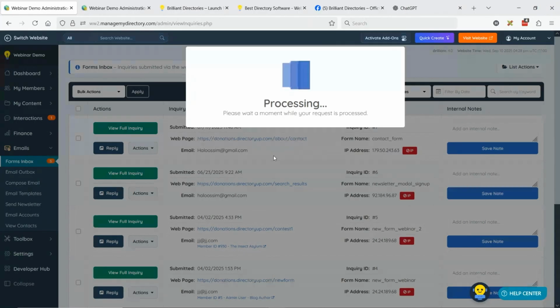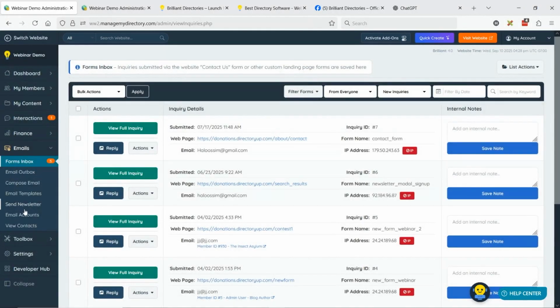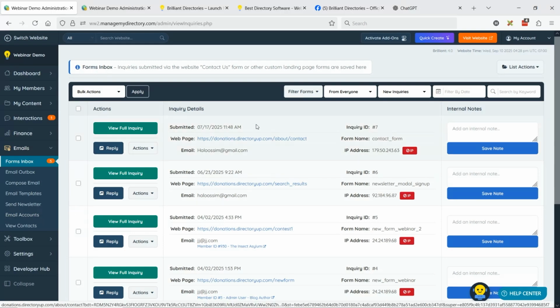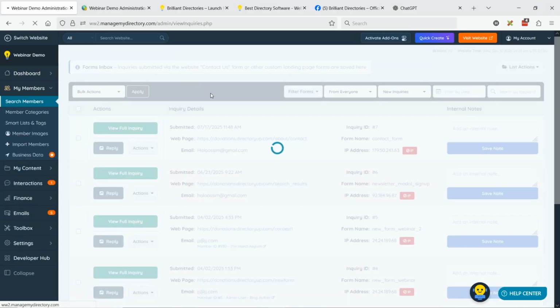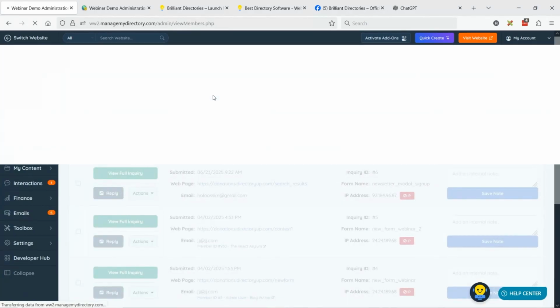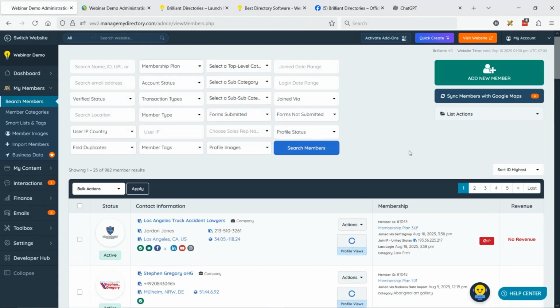So really, when you're sending a newsletter, you're choosing the lists or the segments who you want to email. And tagging is a static way to create segmented lists because you're manually adding them to a tag or not. And the form submitted is a great way to also identify people who have taken certain actions on your site that you would then want to send newsletters to or send emails to with follow-ups.